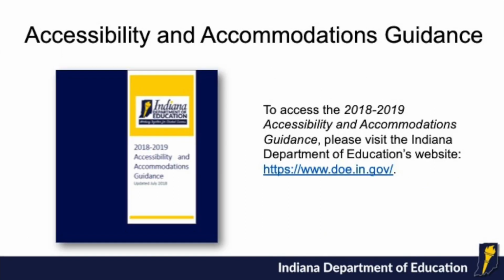IDOE released the 2018-2019 Accessibility and Accommodations Guidance to provide direction regarding what accessibility features and accommodations can be provided to different populations of students. Please reference this document at the link provided to fully understand the supports that can be provided for students. It is expected that test administrators are thoroughly familiar with accommodations and guidance prior to administering an assessment.